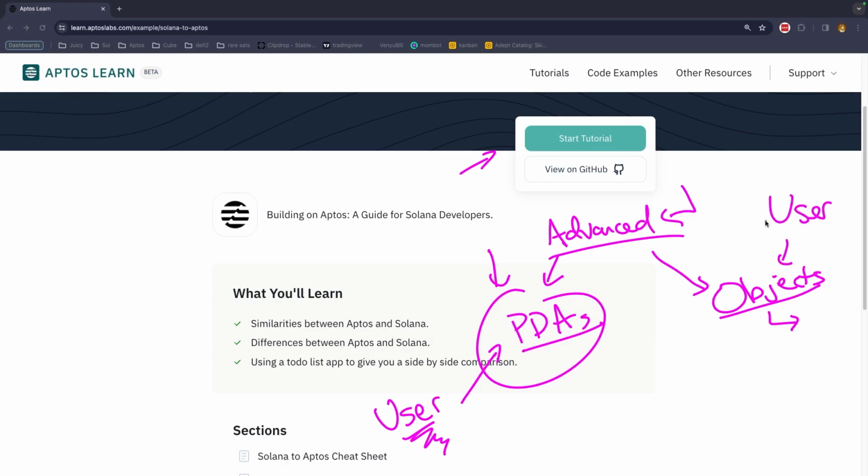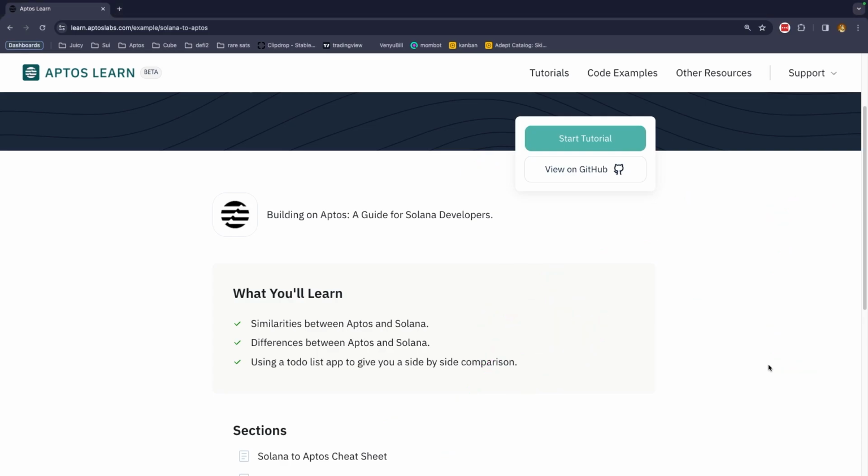So the user will connect to this application, it'll create an object for that user, and then the user's data is stored underneath that object. It's the exact same concept, just slightly different terminology. Now, again, the big thing here is it walks you through the code, but it doesn't walk you through how to use it. And that's the big reason why I'm actually making this content.